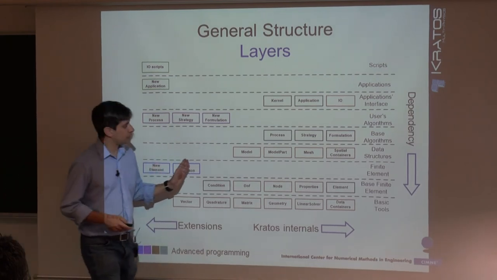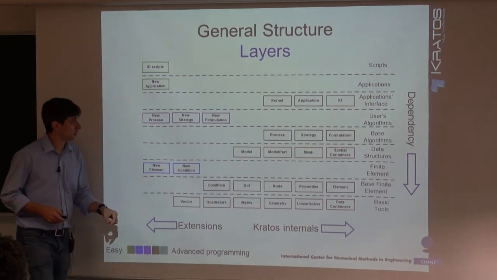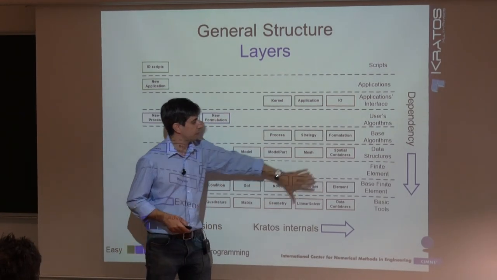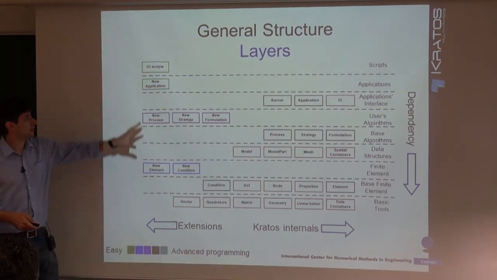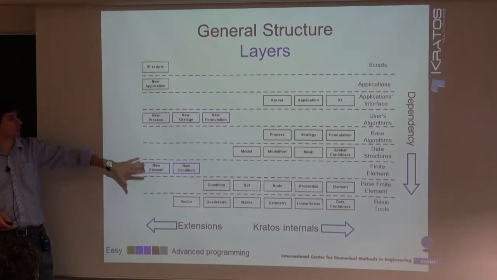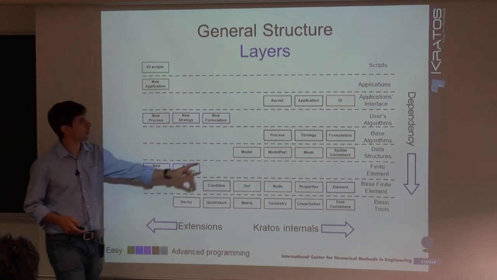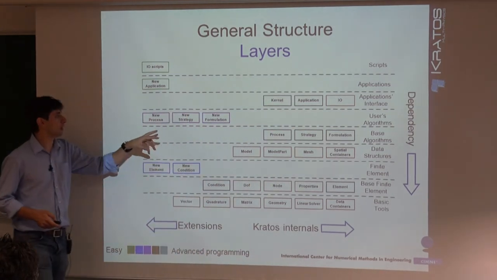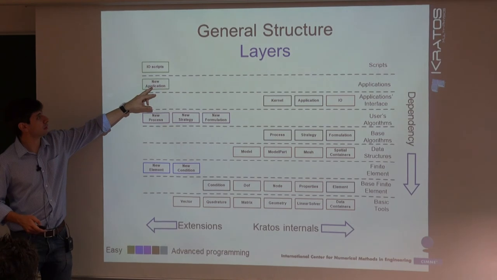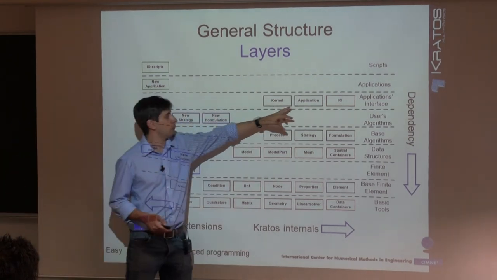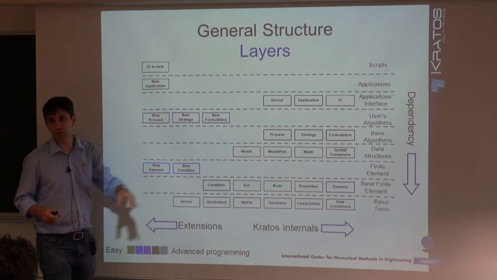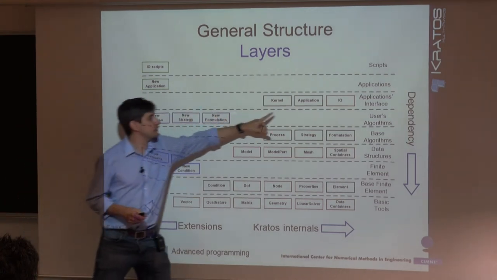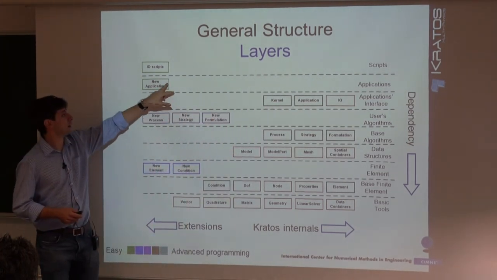And then there's another order, which is right and left, which would be the things that are fixed in Kratos, the objects that are fixed and belong to the kernel, and the things that you can create on your own and are customized. For example, you have standard applications in Kratos, but also you can create new applications here. So your new application can call old applications, because it could be a coupling application. I'm going to couple fluid and solids. Then I'm calling two standard applications from my application.